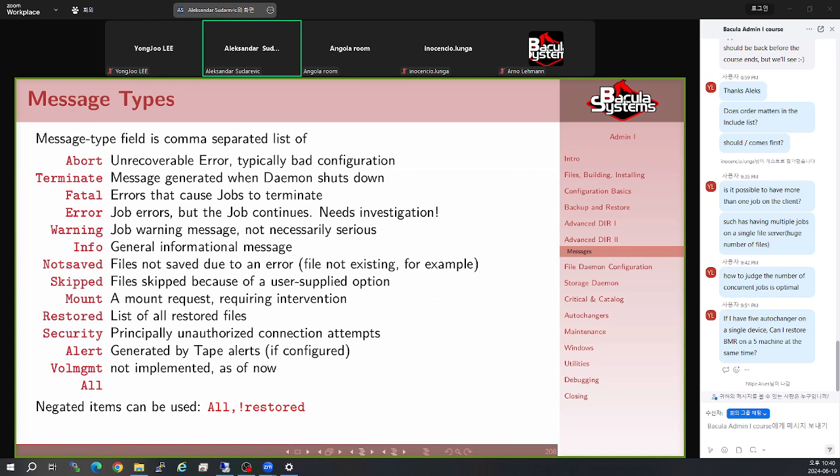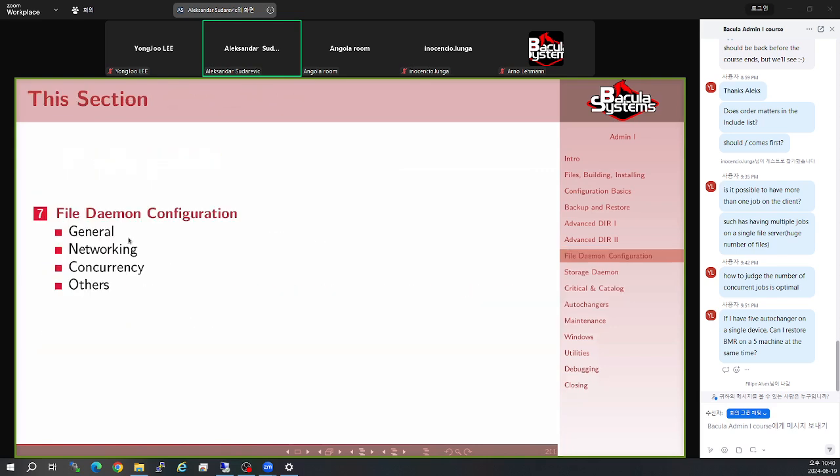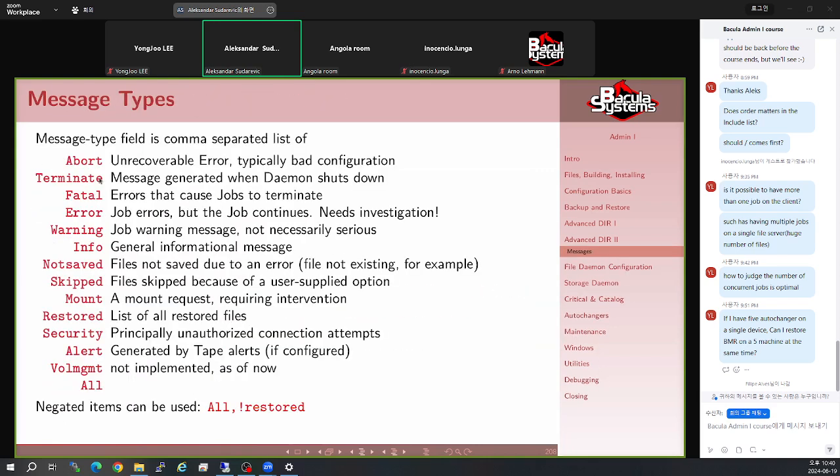But which messages? Only the ones of a type that you desire. There are different message types. Here they are listed by the level of severity, okay? From the severest ones to the least severe. So if you say message type terminate, it will only send messages generated when a daemon shuts down, not anything else. If you want to send different types, you just list them one by one with commas.